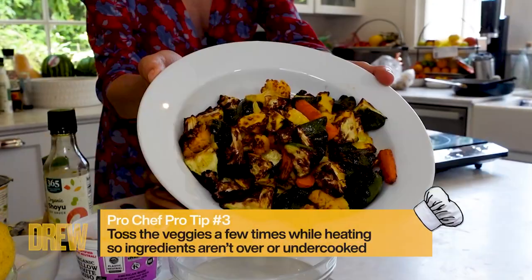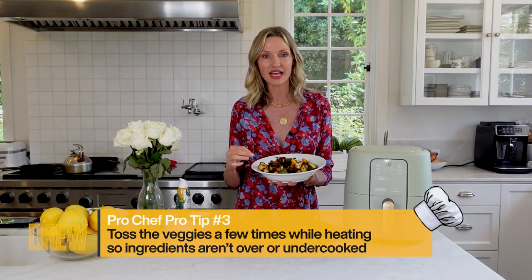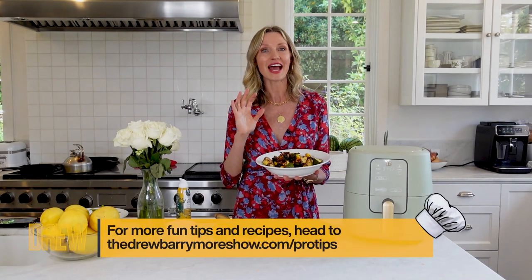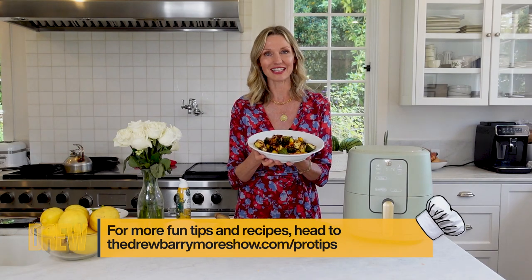It makes a delicious side. You could make it an entree by putting a little bit of hummus on the side. One of my favorite summertime recipes is to take my air fried vegetables with really nice crunchy lettuce, a nice vinaigrette, and you're gonna have an air fried vegetable salad that will make anyone in your life crazy happy, bellies filled, healthy, delicious, and really easy.